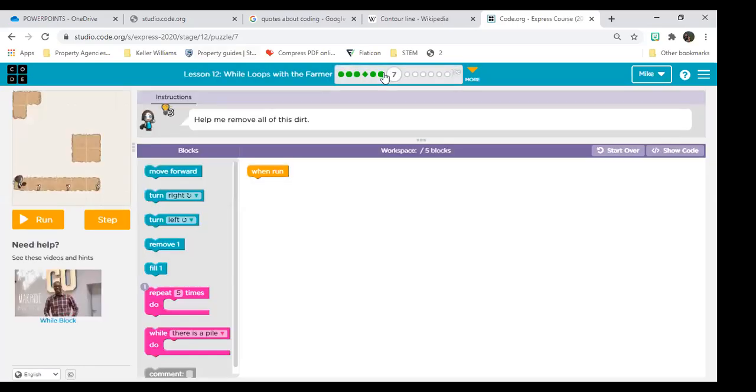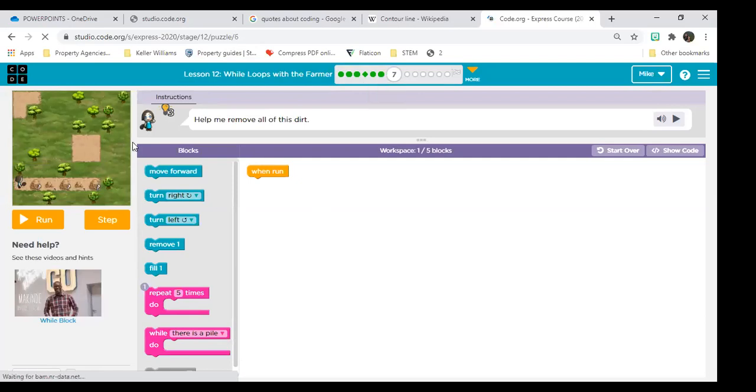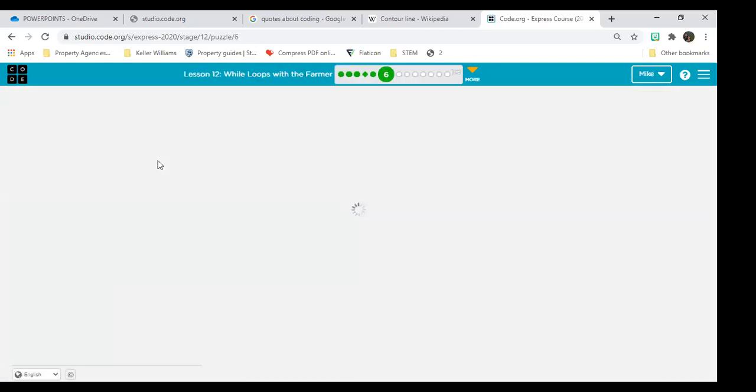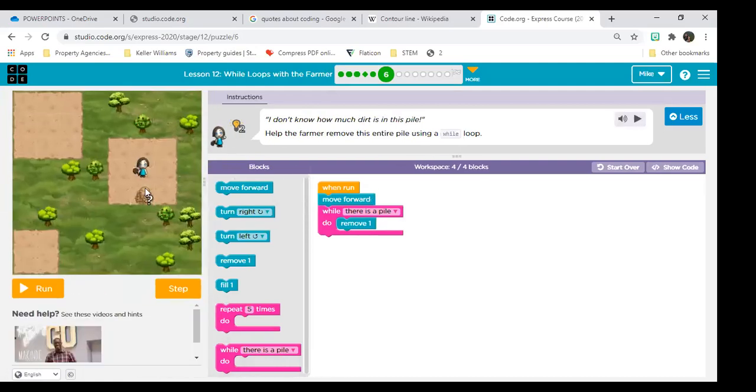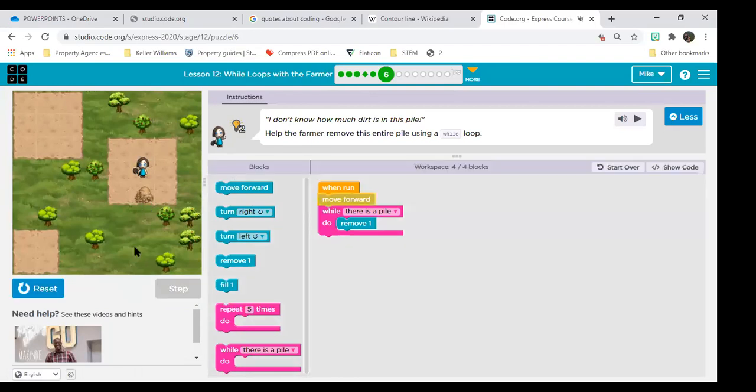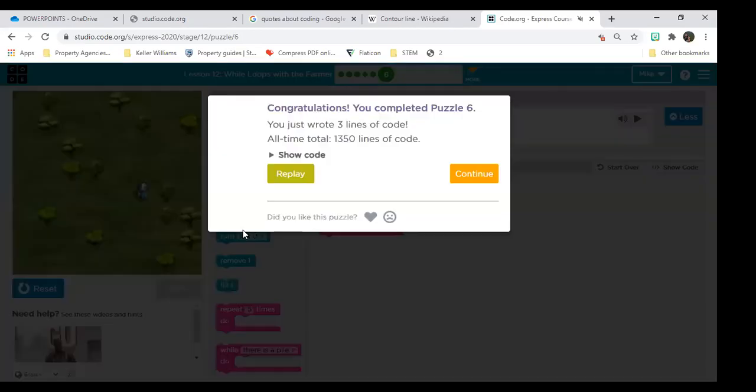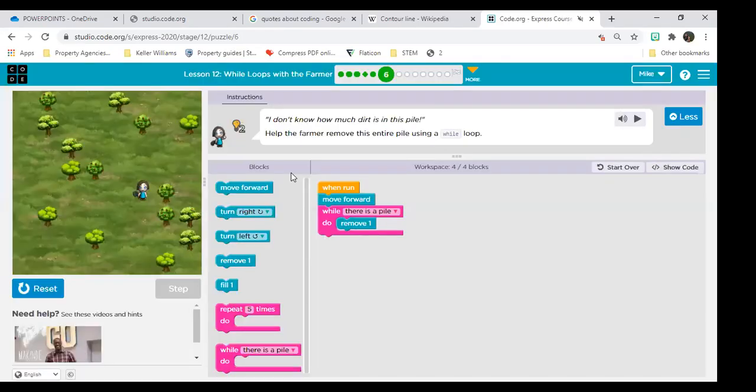Let me go back. You will see, because of the way code.org is written, they want us to solve the puzzles with this variable written into it. So we might think, okay, I can quickly run it and see how many there are, and I'll be able to write my code just using a normal loop. But because it changes every time we do the puzzle, we have to write our code in such a way that no matter what the value is, we will be able to solve that puzzle. Okay.